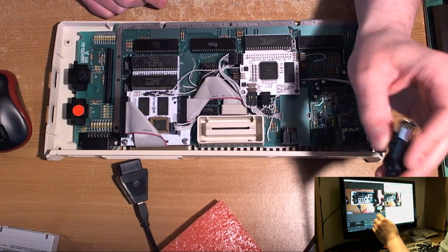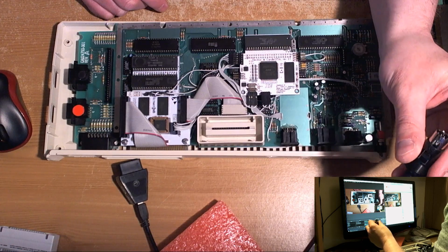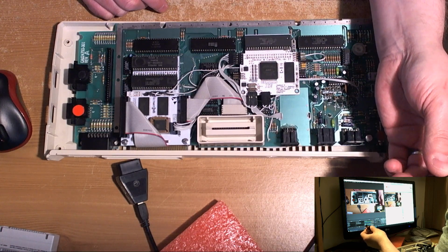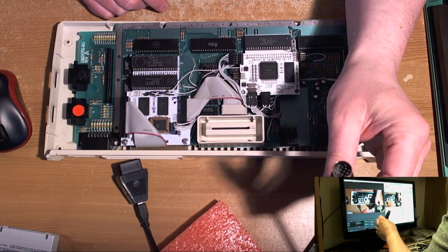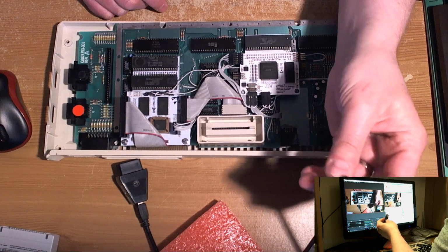The seller Cool Novelties has an eBay shop and their own website. Michael St. Pierre had kindly got Cool Novelties to build these cables, and I was under the impression that they were more or less to the wiring plan that I'd come up with.